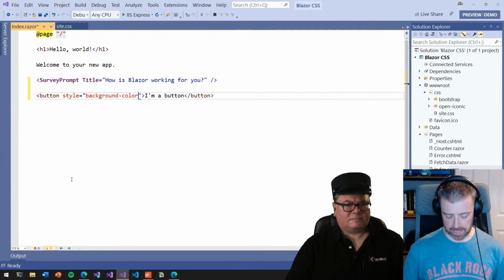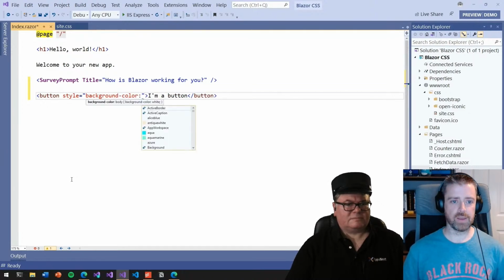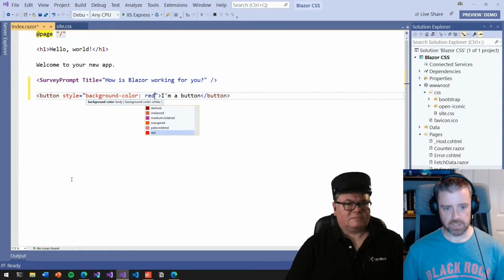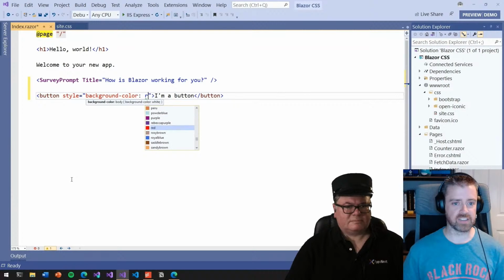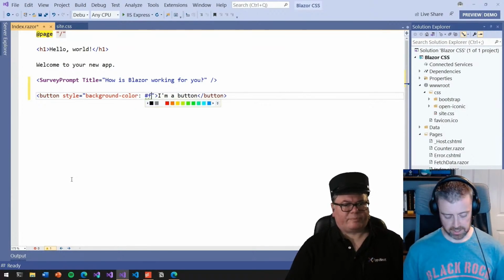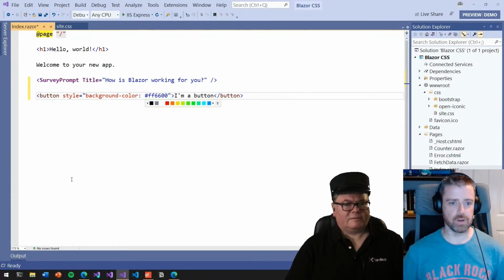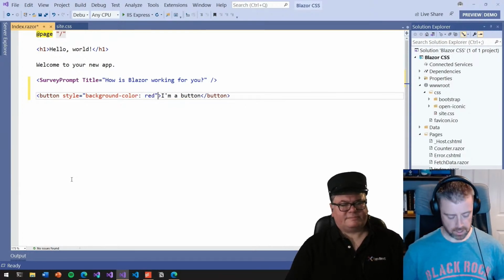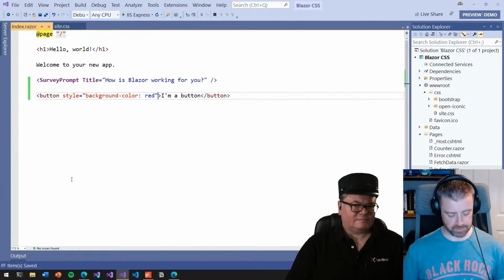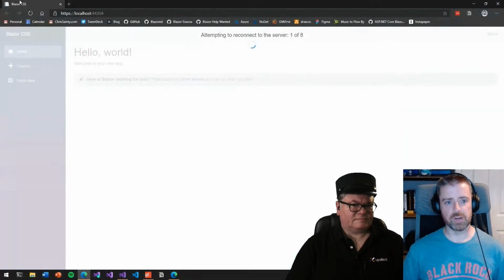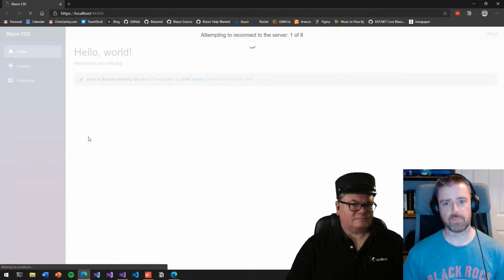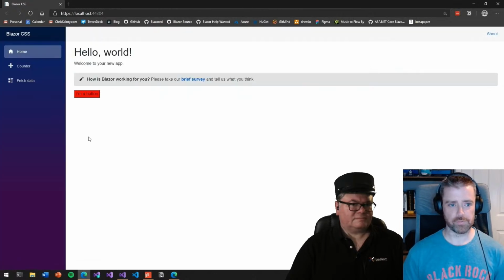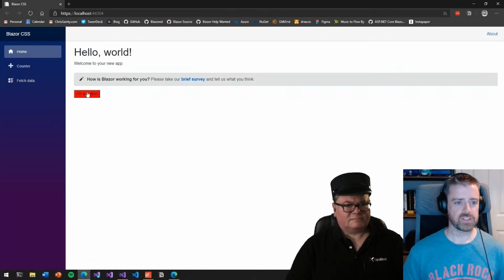So we're going to go with background color here, and we're going to say background color, then we put a colon, and then we give a value. So I'm just going to say red. Now, these are predefined colors. I could do a hex color if I want. So I could do something like FF6600, which is an orange. But we'll stick with red for now. Okay. If I do that and I hit save, I go back over to the browser and I hit refresh. This will just do a quick rebuild. And now you can see that we have a button with a nice red background.